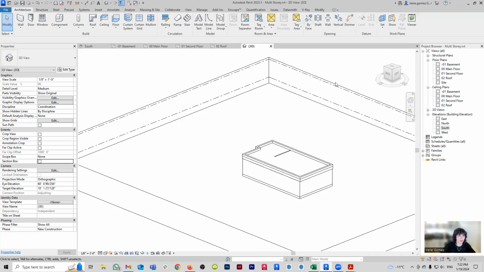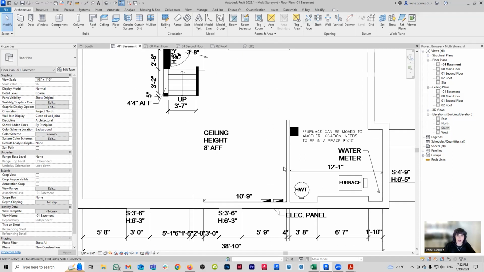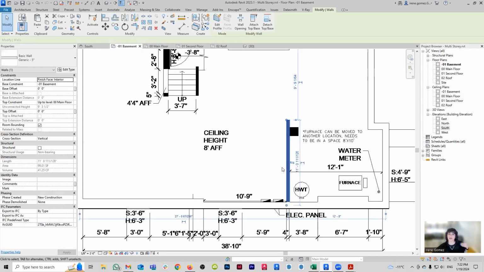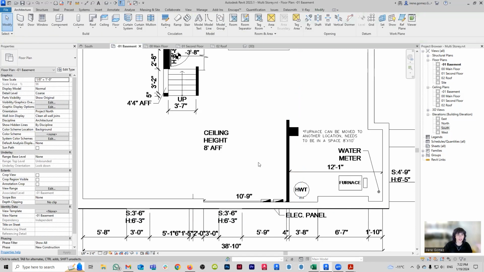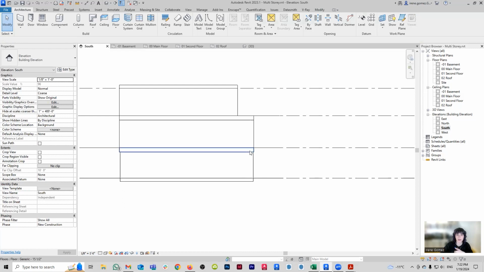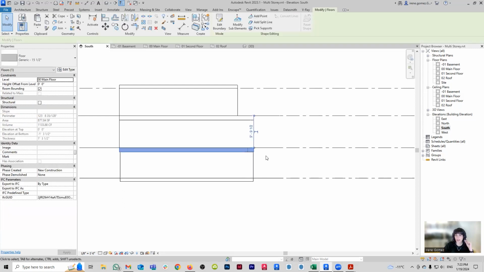Well, very easy. We're going to go back to our basement. I'm actually going to delete this wall to show you the proper way to tackle this, because these are the kind of things that it is better to tackle as a preventive solution instead of having to fix it each and every time. So basically, all we really need is to know the thickness of our slab, and then we're just going to give a negative offset to the top of our wall. That is going to be the thickness of our slab. And then if in the future the thickness of our slab changes, we just need to change the offset of our wall as well. So my slab is 15.5.